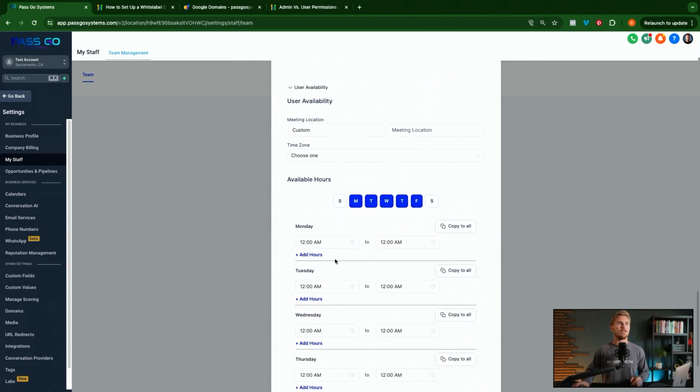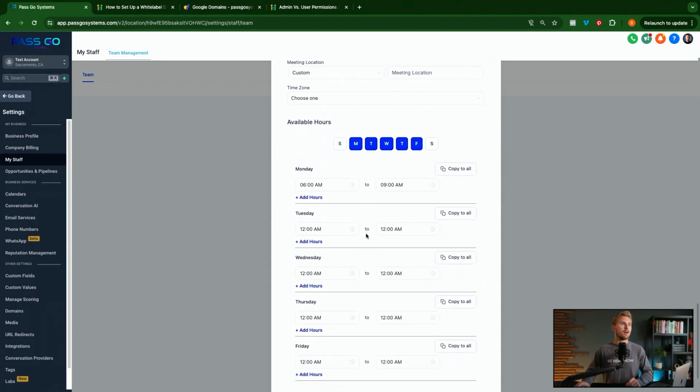So let's say that this user is only available from 6 a.m. until 9 a.m. So if they're available on Monday from 6 a.m. to 9 a.m., but the calendar that is linked to them that people are booking appointments on is from 6 a.m. to 12 p.m., then even if the calendar has those open slots, if they want to book an appointment with this user, then it's only going to show time slots from 6 a.m. to 9 a.m. So these available hours for the user are very important, especially as they start to land clients and have clients book appointments on their calendar.